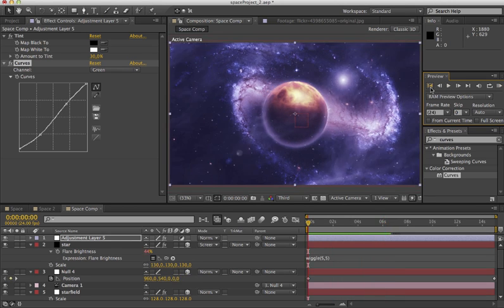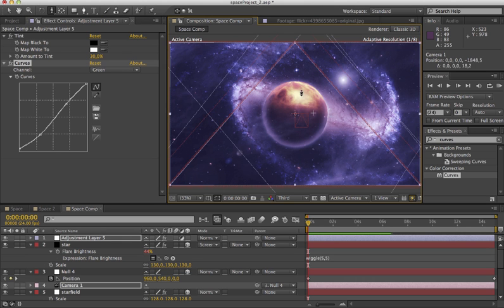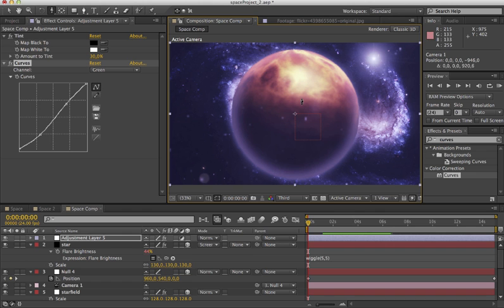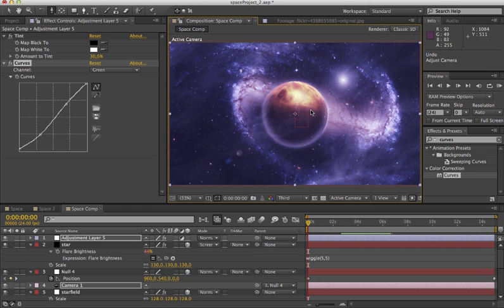The last thing is to try to get a little bit more out of our planet. So it is a 2D effect. If we zoom right in, it's not going to look overly pretty. So if we take the camera and just go right in close, basically all we've done is made it big. So that's not very exciting. So what we want to do is try to fake a bit of a parallax, a bit of a 3D move.